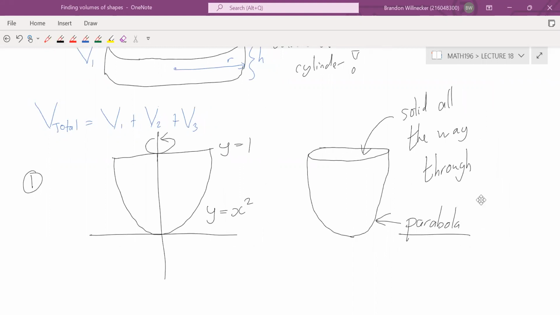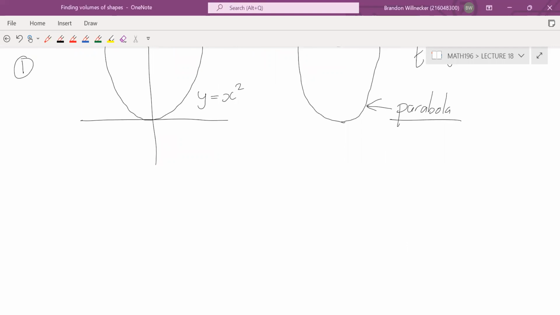Okay, so we've got the shape in terms of a parabola for the sides, and then it's just cut off at the top to make it a solid shape. We want to find the volume. So let's just redraw this nicely. And we're going to use the same idea as this wedding cake scenario. So let's just redraw it neatly.